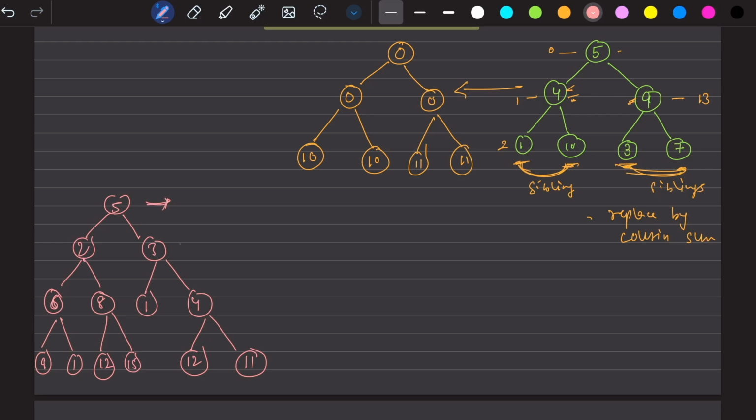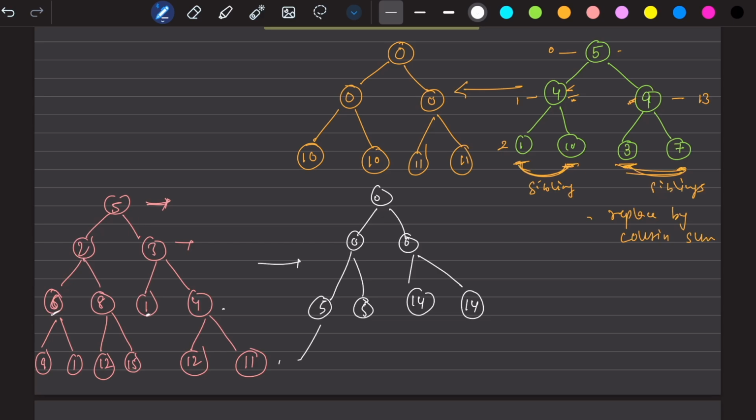It has no cousins, so the answer will be 0, then 0 and 0. Now from this level we will start making our answer. So for this level, if you see 6, 8 is a sibling, so we'll not add it, but 4 plus 1 is 5, so 5 here, again 5 here, right? Now for this one, 6 and 8 are cousins, but 4 is not, so it will be 14, and similarly 14, right? Now for the next level, if you see this is cousins, and this also cousins, but 1 is not, because the immediate parent is 6.